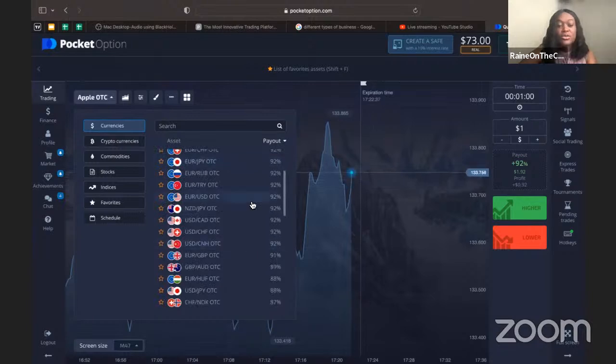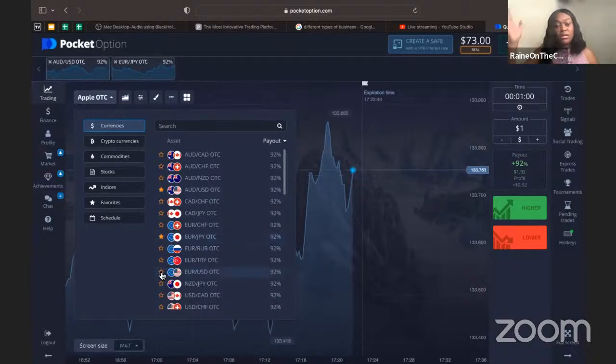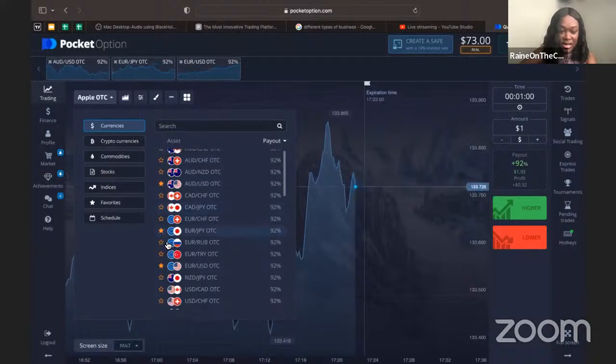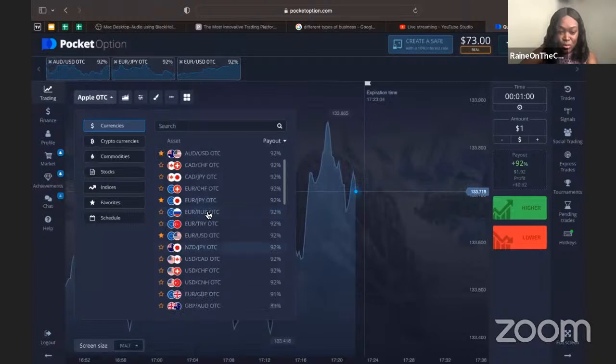So as you're going through, you may star whatever is your favorites. And you don't want to be all across the globe with currency pairs. You want to find one or two that you really like and get really familiar. Like you're going to date it, right? You're going to get in a relationship so that you can know everything about it, how it moves. So nothing will ever surprise you.